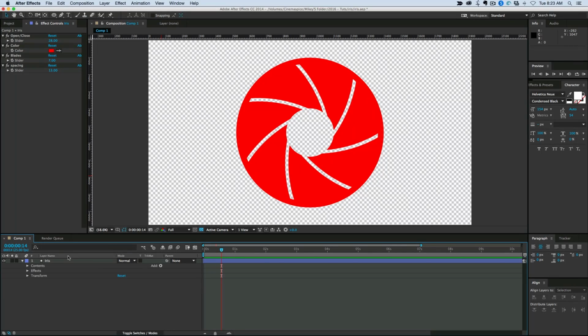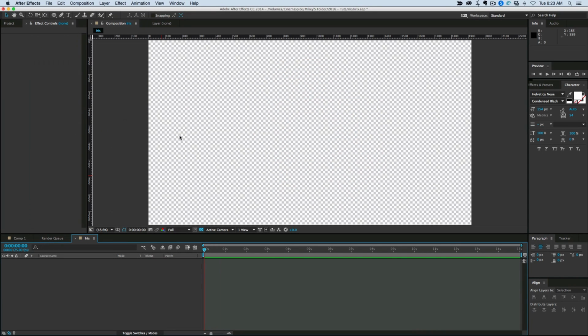Let's start with a new composition. I'm going to start building this, and there's lots of grouping you need to do with this. You're going to want to have everything in the groups before you start creating your expressions, because if you have the expressions first and then you group things afterwards, it's going to break your expressions and you have to go back and re-link them up properly.